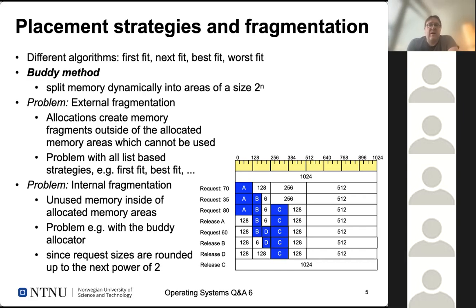And the buddy method is based on the idea of splitting our memory into areas of a size which is a power of 2, and then we can allocate something. So if we have, like shown in the picture here, a memory of 1024 units, then we can, for example, in our first step, allocate 70 units. For 70 units, we need to figure out the next largest power of 2, which is 128. So we split our 1024 into the largest power of 2 sections which are available. So the right half will be 512, and then we need to split the left half a bit further, which leaves us with an allocation for A.